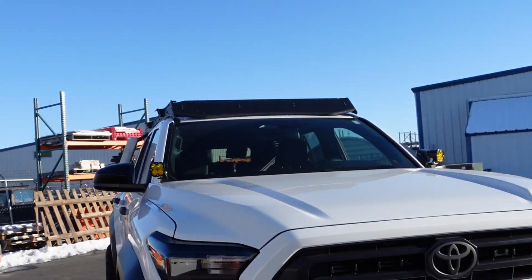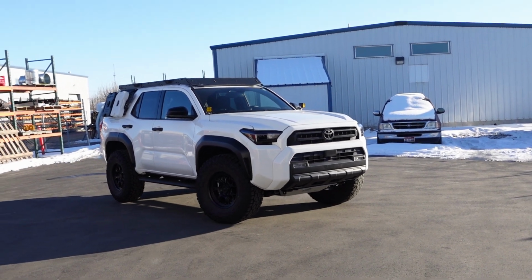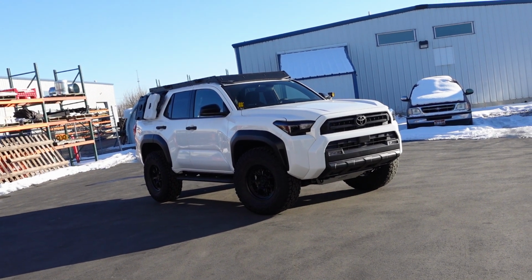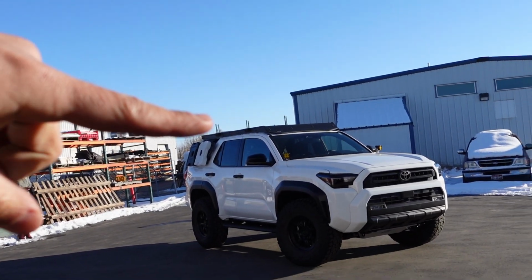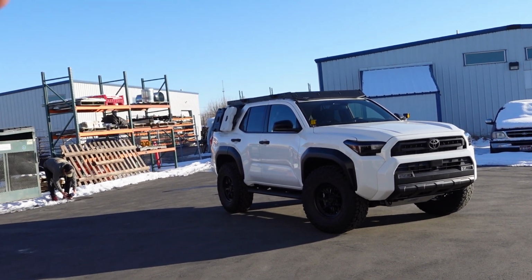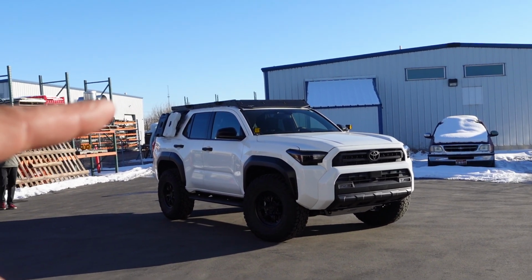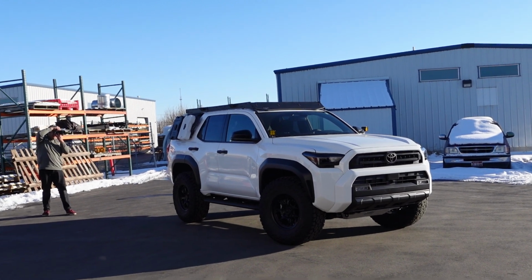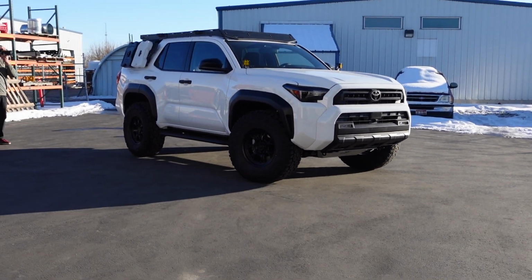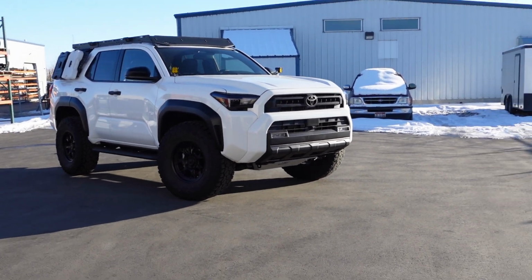Talk about cost to outfit a vehicle to this extent. Some people are wondering. Hey, your Pro Racks are what, 1,300 bucks? Yep. So the Pro Rack, right around 1,300 bucks. You got your window Molle panels, which are $379 per panel, so 800 bucks. Then you're gonna do the skid plates, and I want to say they're $1,200 for the full belly skids, and then an additional $250 for the arms.